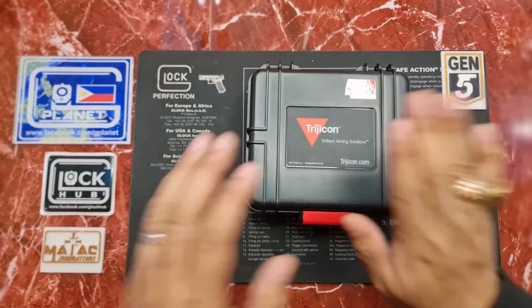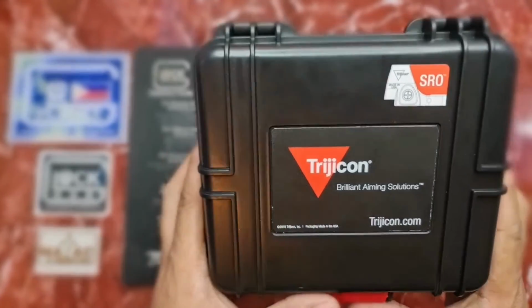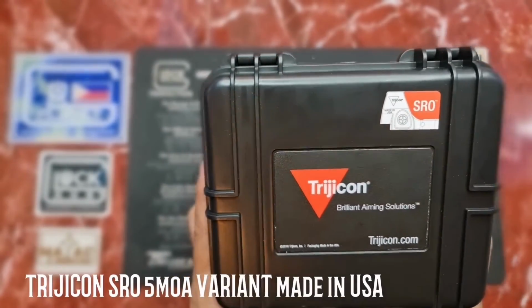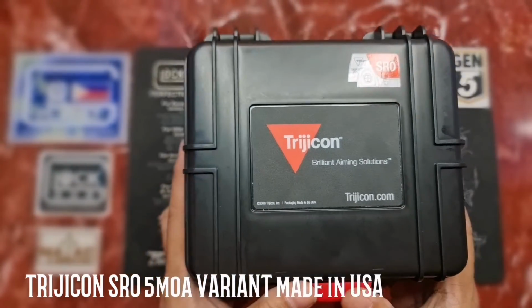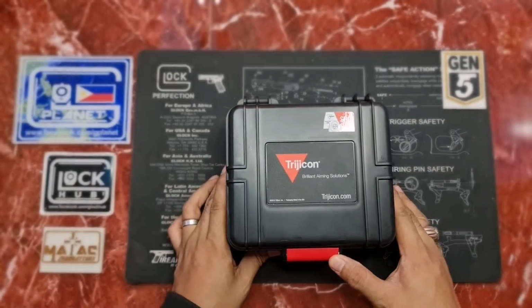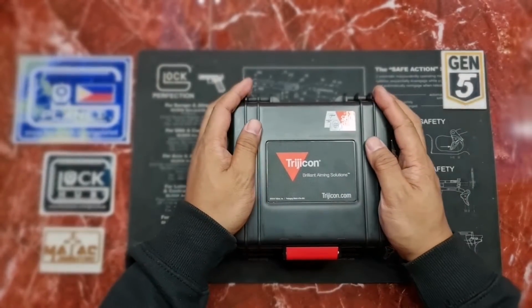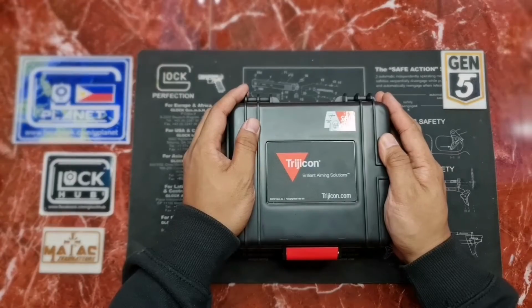What's in the box? Oh, rough and tough. Trijicon SRO 5 MOA variant. Made in USA. Original authentic. One of the most undisputed brands when it comes to red dot reflex sights.